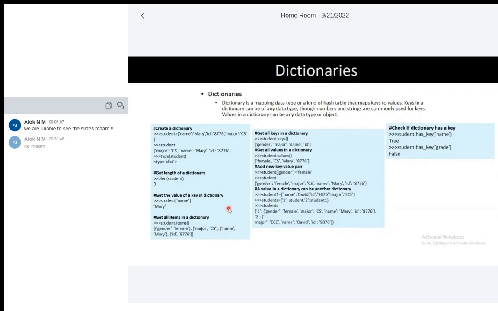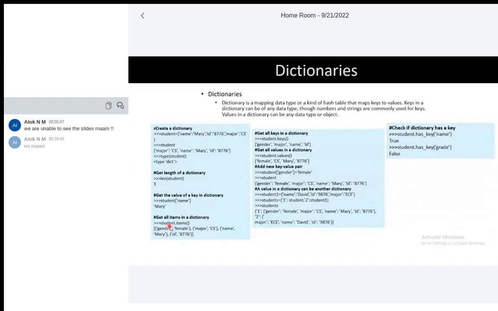If I want to find out the value given to a particular key, I can also do so. Take the name of the dictionary, which is student, and give the name of the key whose value you want to find out. So if I use the name of the dictionary student and give the key, which is name, it will tell me the value which is assigned to this key, which is nothing but Mary. When you want to get the value of a particular key, this is the syntax you need to use. Now, if I want to get all the items which are there in the dictionary, that is whatever members are assigned, right?